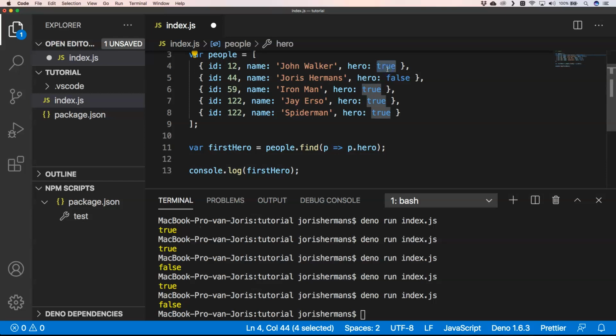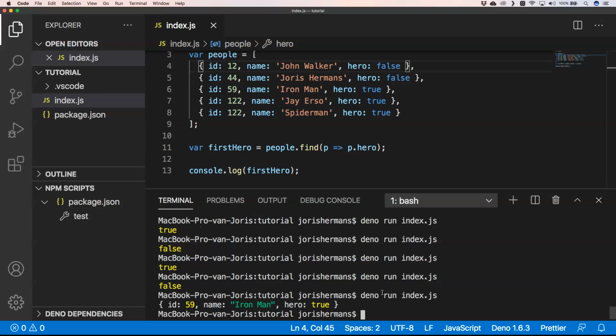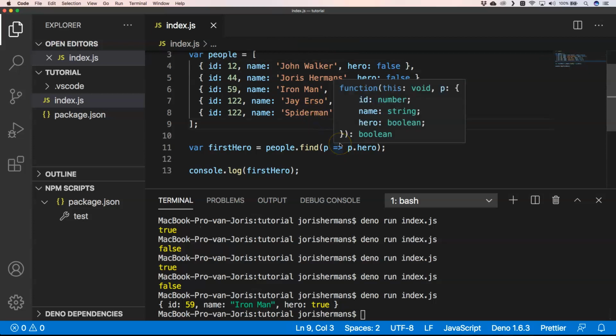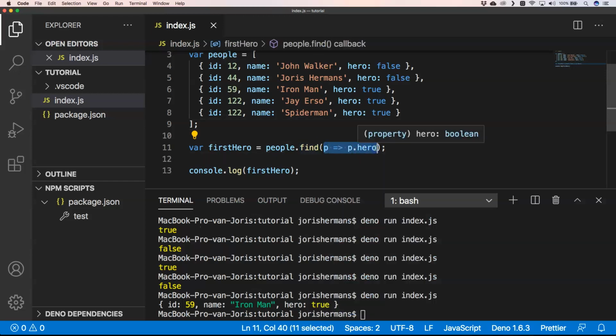So I'm also going to put here false at first, and then of course you will see when we run this, that we get Iron Man back, which is great because that's the first hero here in our array. So you see that we have the same arrow function in here.